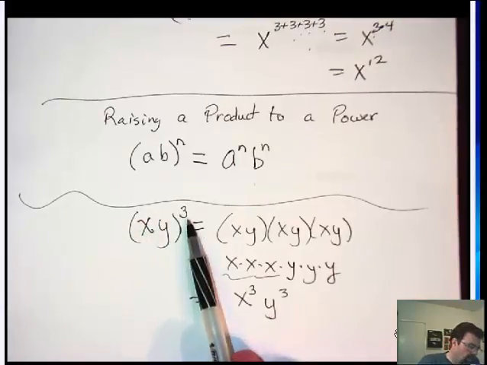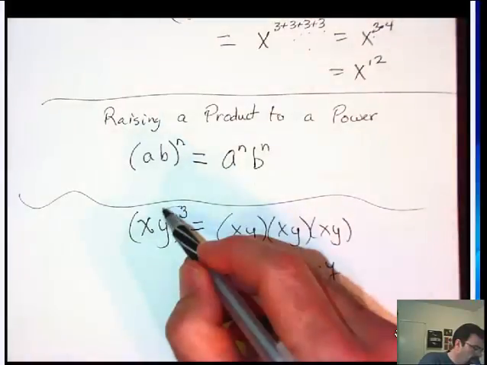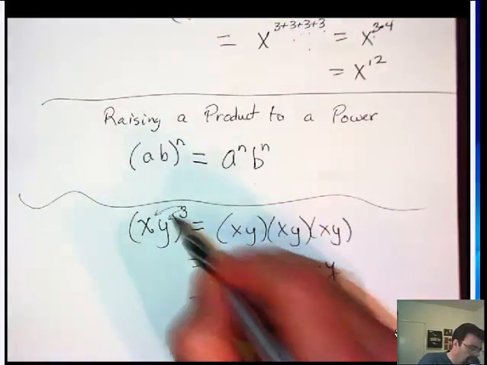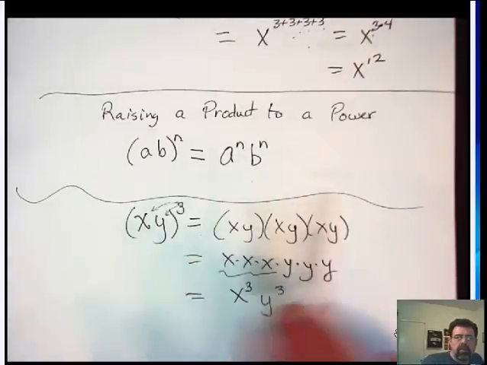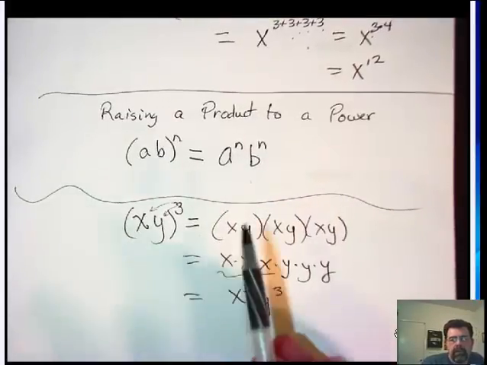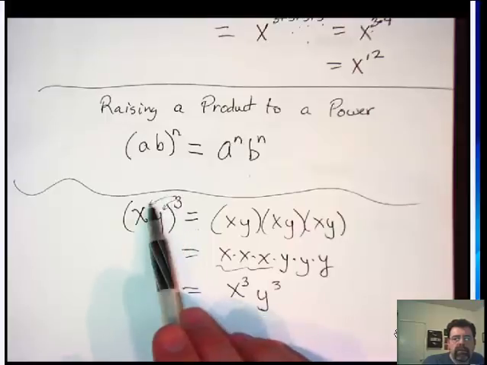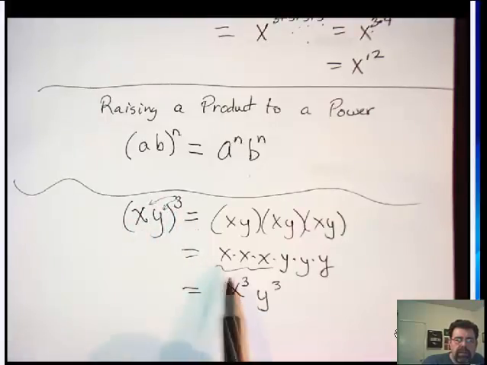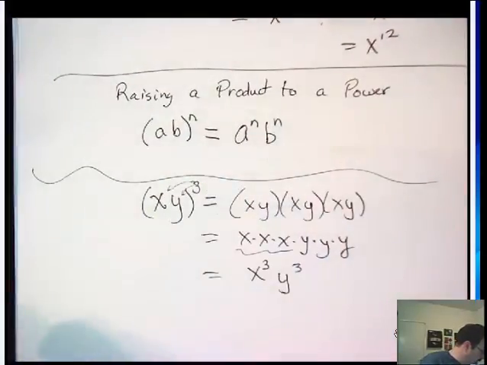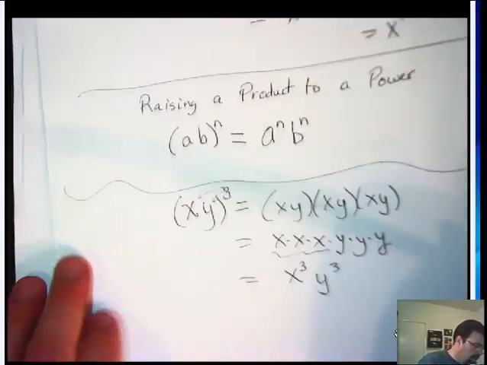power. So a lot of people say, oh, it's a distributive property, right? Well, it has that feel, but it's this rule. It's raising a product to a power. So it's not distributive, even though it kind of feels that way, right? So it's x to the third, y to the third. So you're going to raise each thing in the product to that power. All right. And then the last one we'll cover, and then we'll do a whole bunch of examples.